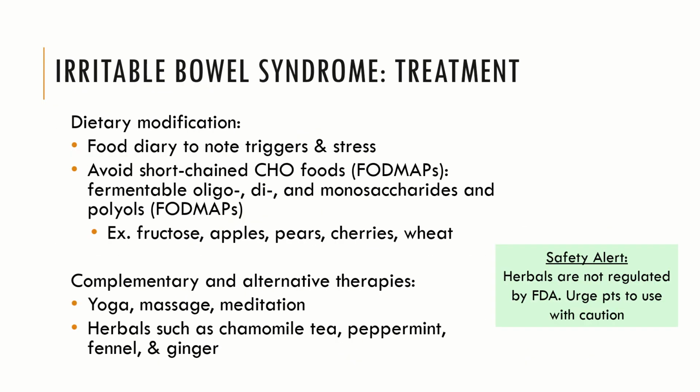We treat IBS based on manifestations and symptom control, and a lot of it is going to be dietary modification. Depending on the subtype, it's going to be a lot of trial and error, knowing how the body responds to different types of foods, because everyone is going to be different. No IBS looks the same as somebody else's, because everybody's body has triggers and responds differently to stress. So diet modifications depend on the triggers and stress for that patient.